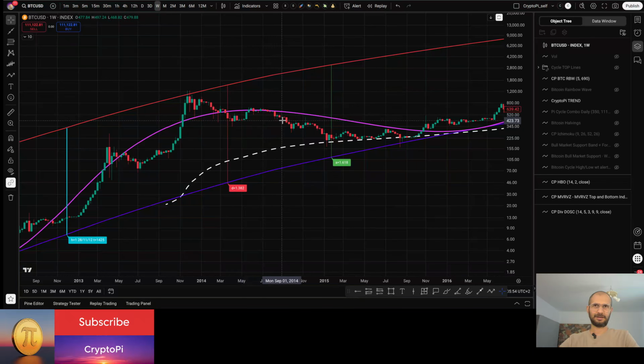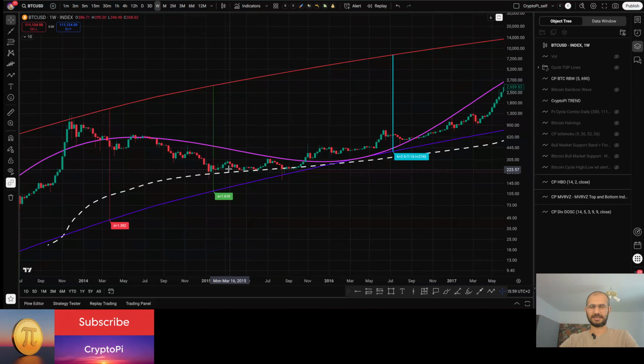The bear market goes until the price has crossed the green line again, and then we start seeing price in the accumulation zone for weeks or months, and the rally begins again. At the same time, when the price has crossed the green vertical line and has also touched the 200-week moving average, it is a very good indication that we have bottomed or we are in the accumulation zone. The accumulation zone ends when price crosses again above the purple wave.